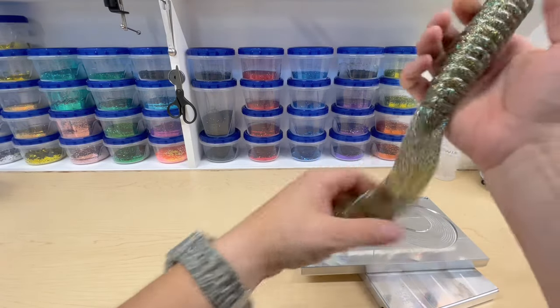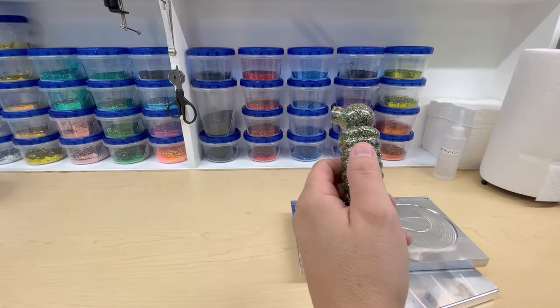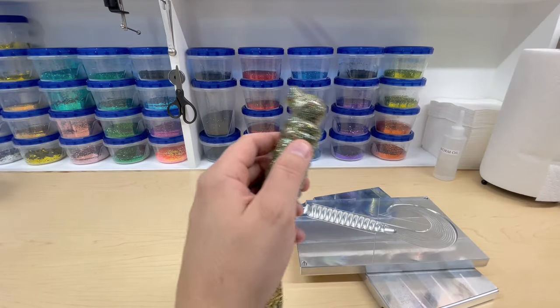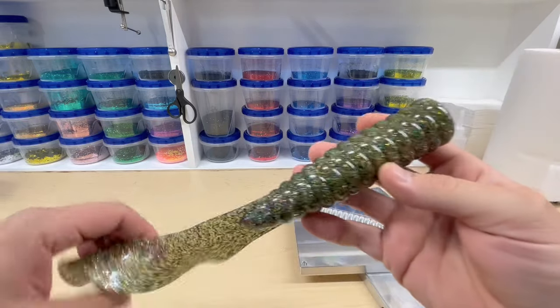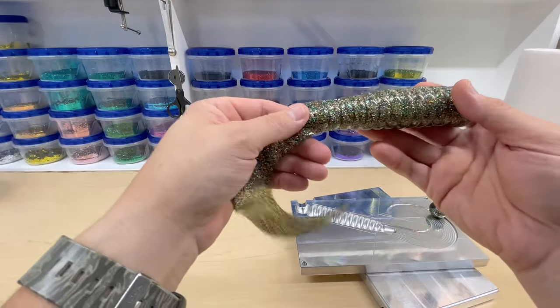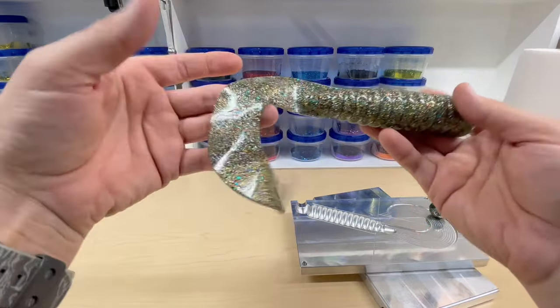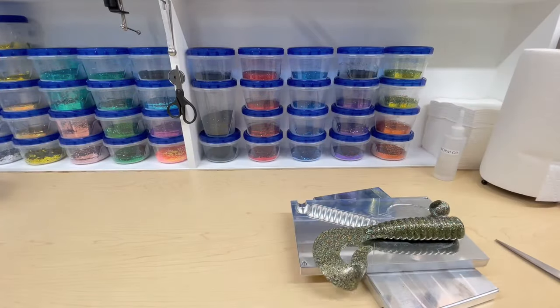Look at that. That is so freaking neat. So let's clip off the runner, which is that right there. Look at that 12-inch grub, baby. I will try this and see if I can catch a muskie on it. That is cool. All right, I like that.